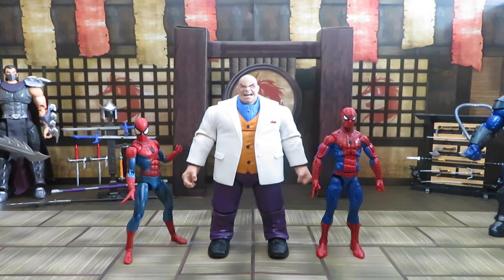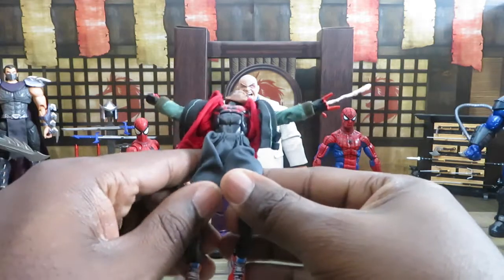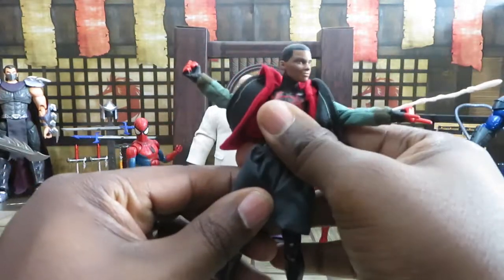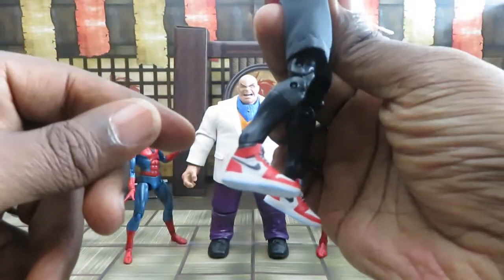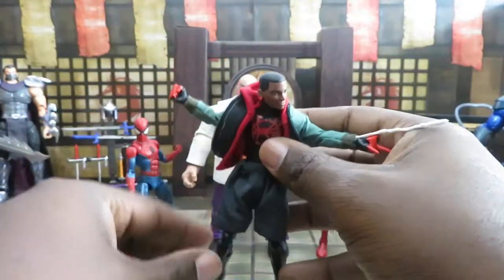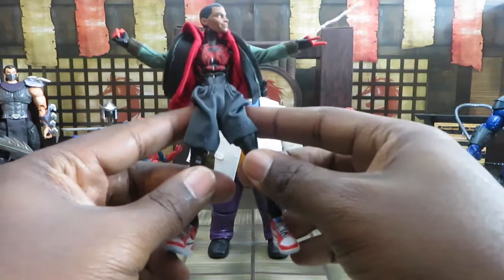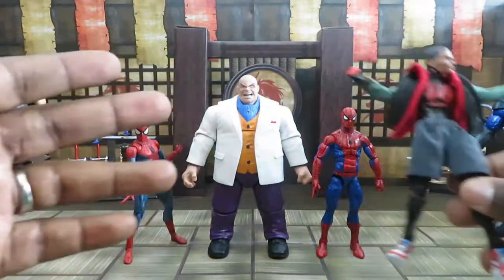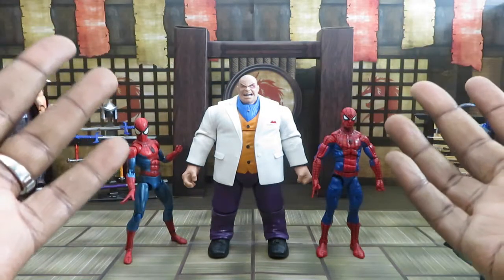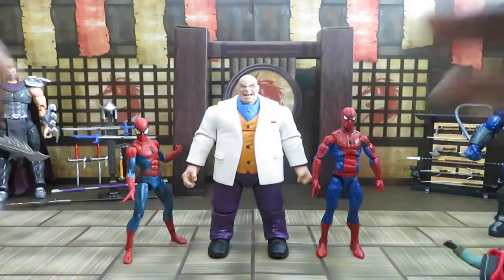And also, just to show off, here is my custom Miles Morales Spider-Man, fully with the custom Jordans, as you can see here. He has the red and white Jordans, the Miles Morales head, and everything. So this is my custom. If you guys wanted to see a review of this custom, let me know in the comment section below. But again, like I said, Spider-Man is probably one of my favorite superheroes, next to Wolverine. And again, this Fisk was screaming my name.